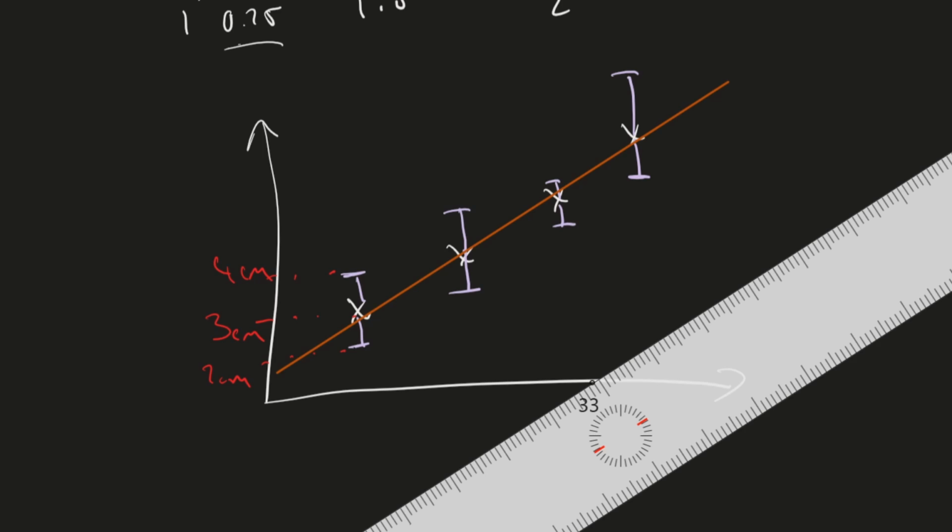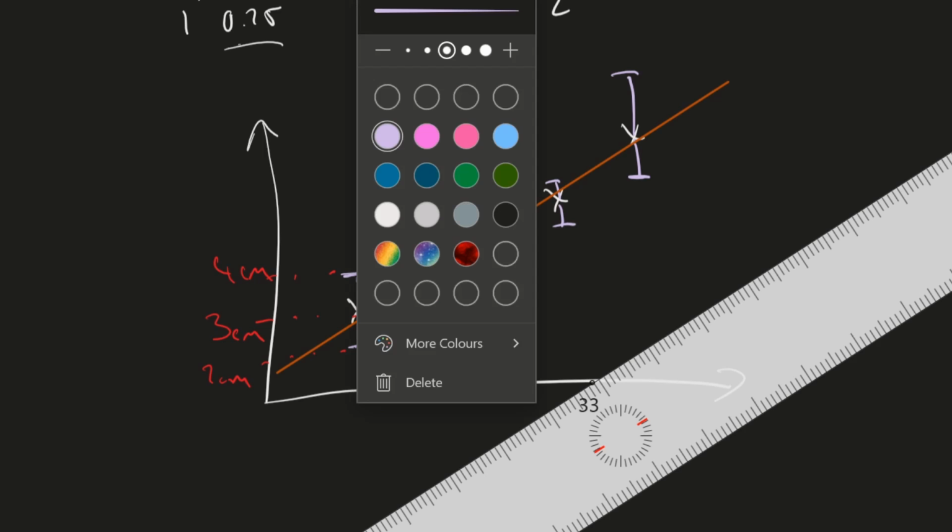Now we want to make the lines which would technically still be classified as lines of best fit in that they would still go through all of the error bars, but would be basically the worst possible lines of best fit that we could make. So what do we mean when we say this? So let's choose a color. Let's go with blue.